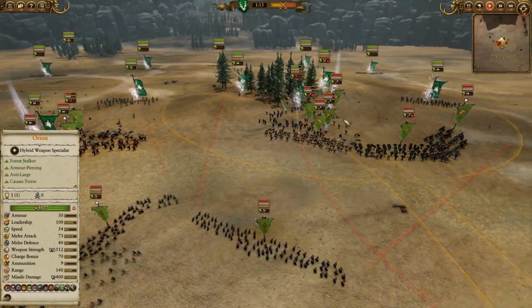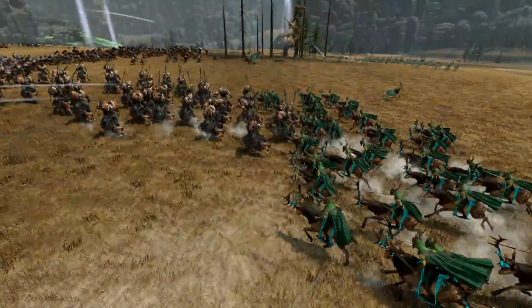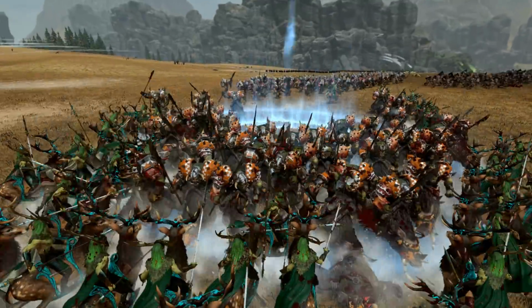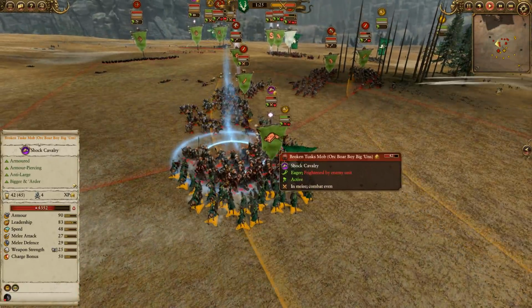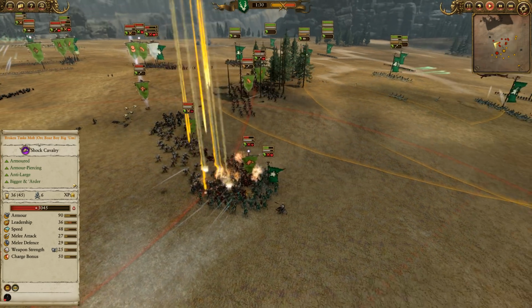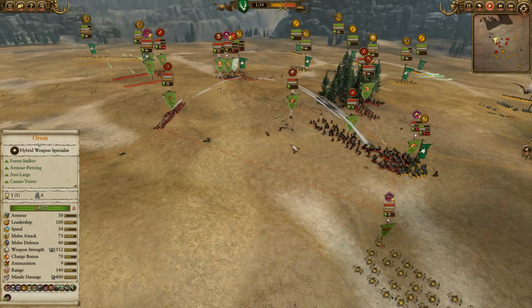I'm going to get a little bit sloppy, and the Horn of the Wild Hunt is going to wear off just before this engagement happens. So these Wild Riders are not going to get the most cost-efficient engagement. This is the Broken Tusk Mob, though. They are a pretty expensive unit, so if I can at least trade evenly here, that's more or less at cost for me. I do call down the bombardment from Orion there to do a bit of extra damage, and it ends up being okay. Still not the best.